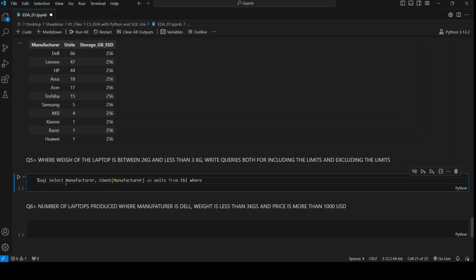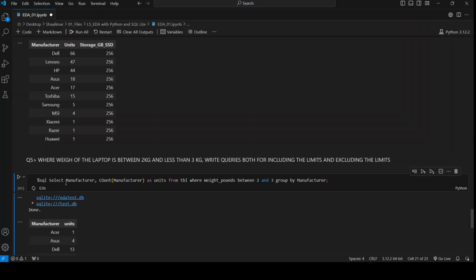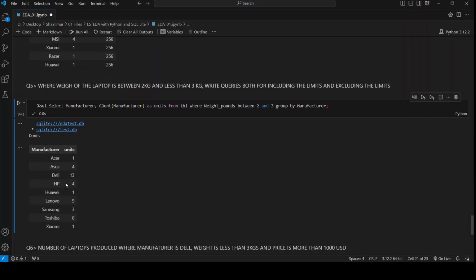Okay, so the column name is weight_pounds, and we will use between here, between 2 and 3, and let's group it by manufacturer. Okay, so we have done it, and you can see the number of units we have for this particular weight category.